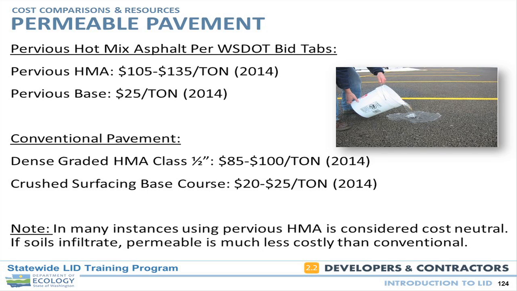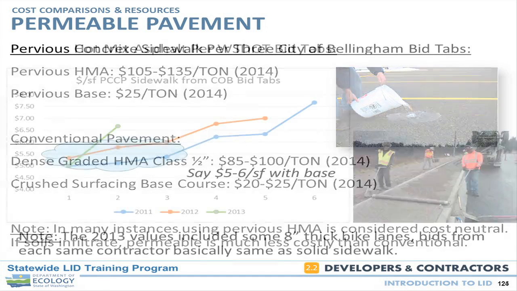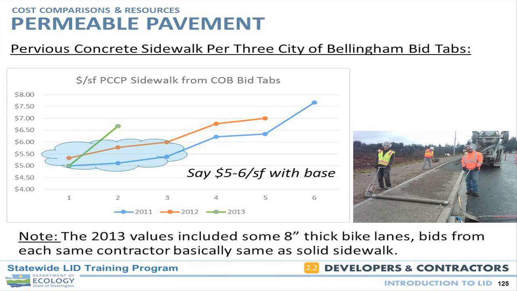And that's just for the pavement material, and that of course excludes the cost savings that we would see from not needing catch basins, pipes, and even potentially curbs in some of these situations in a parking lot. So I think that shows us that, yeah, it's a little more for the in-place costs of the pervious. And I did a similar thing for permeable concrete.